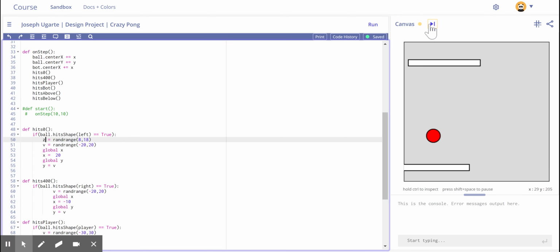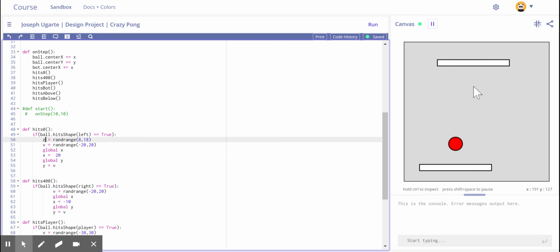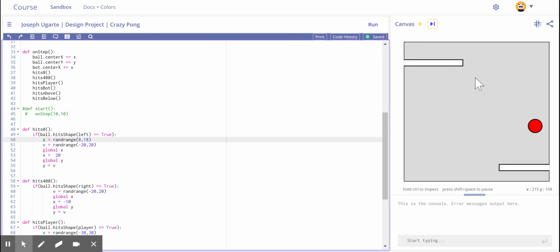For Y it is different because it can move different directions. So it can either go up or down from where the ball is hitting. So I'm trying to find an example here. There, kind of there. So it went diagonally down, and then it went over here, kind of like an acute angle, even though the physics should really make it hit the bot's paddle. It bounced back at us. So yeah, it can go any direction, which really resembles how Crazy Pong is named.